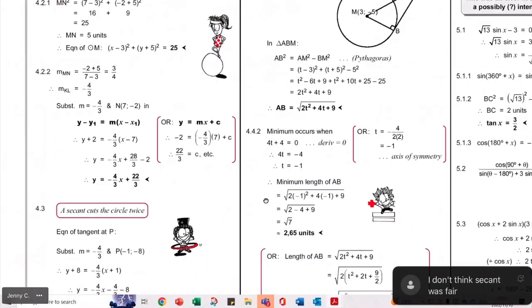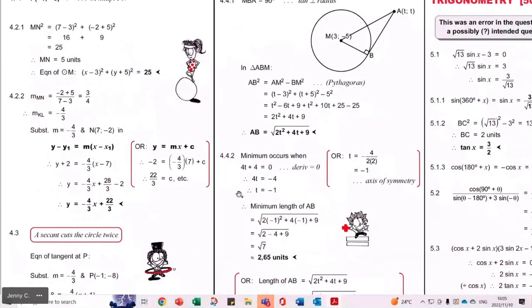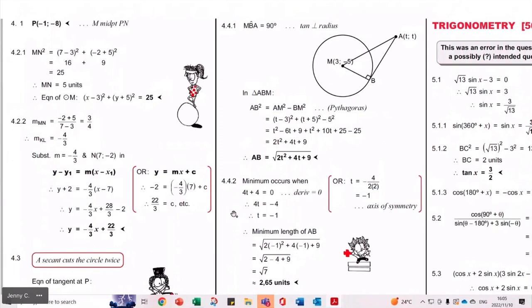And then question 4.4. You had no idea where A and B were, but I must say what I quite liked about the paper this year is it said to you they are not shown on the diagram, which I think did make certain for the learners that they knew, okay, I'm not hunting for A and B and missing something on my paper. I've got to think where A and B are. So you needed Pythagoras to be able to get the length of AB.